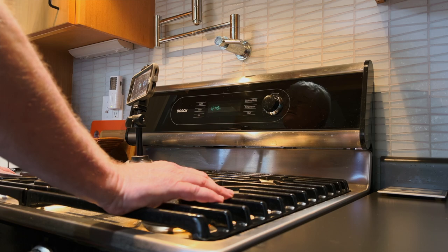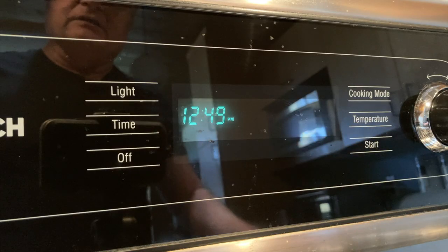I was able to download a service manual from the internet, and that's not easy either, because appliance techs and manufacturers try to keep this information out of end users' hands — this rent-seeking behavior that drives me nuts, because when you buy any appliance you ought to be able to get the service manual. I'll link it below this video if you have this model or something similar.